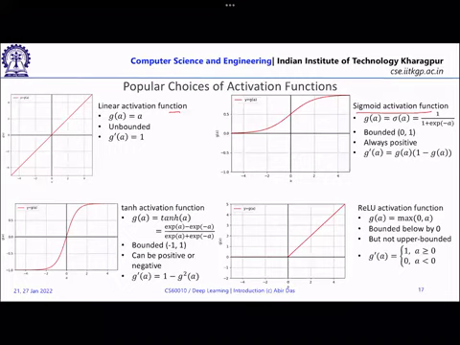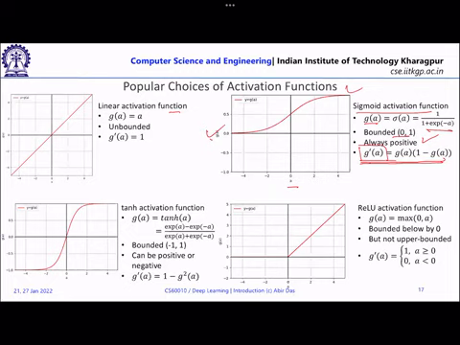We have discussed this. This is the form of the sigmoid activation function. The input is a, then what is the output? g(a) is 1 over 1 plus exponential of minus a. This output is bounded between 0 and 1. So for a very negative, g(a) will be 0, and for a which is very positive, g(a) will be 1, and so on. And it is always positive. This is the derivative of g with respect to a. So remember these things. We will require this when we discuss the backpropagation algorithm in more detail.